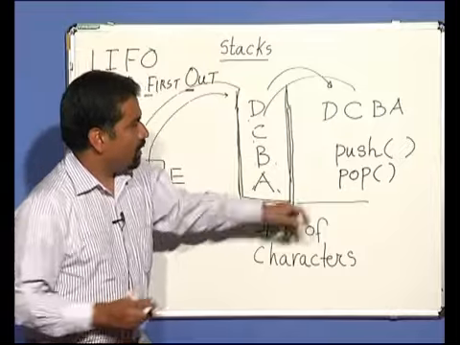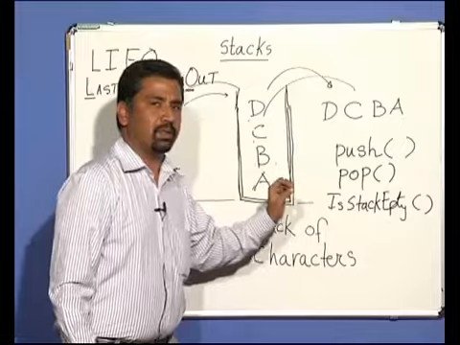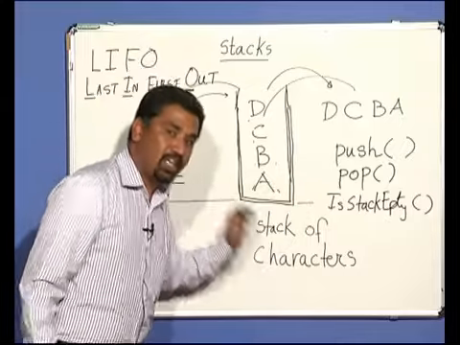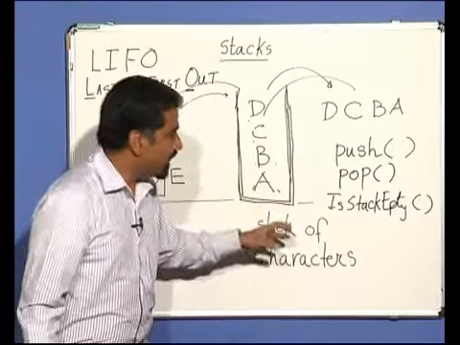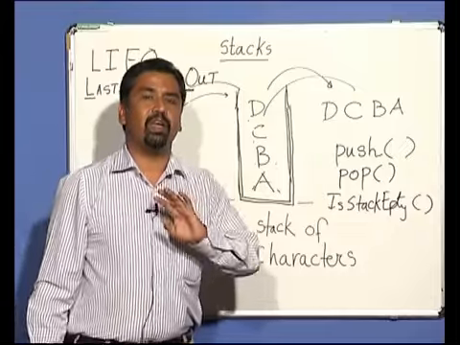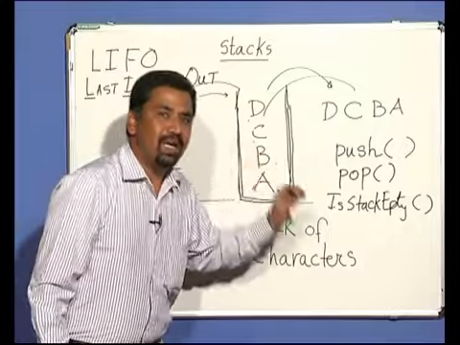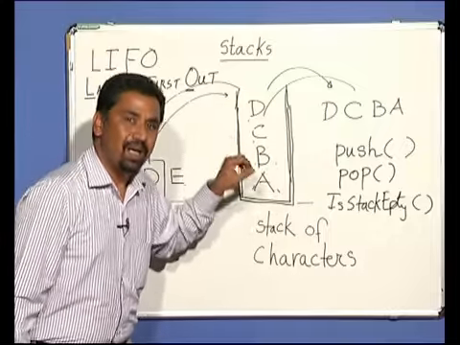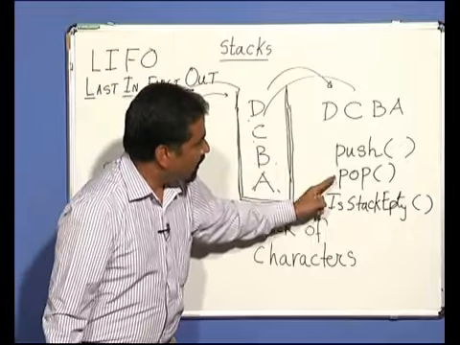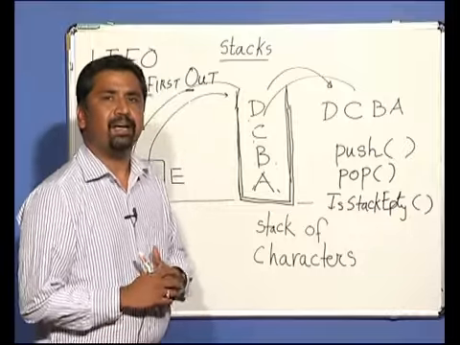So, one more function or action that we usually associate with a stack is that whenever you are trying to pop, we would always like to check whether the stack is empty or not, because from an empty stack, you cannot pop. So, when you are trying to pop something from the stack, we have to ensure that there are some items in the stack. So, these are the three important actions that are associated with the stack.